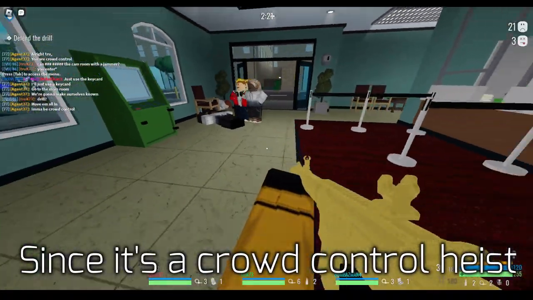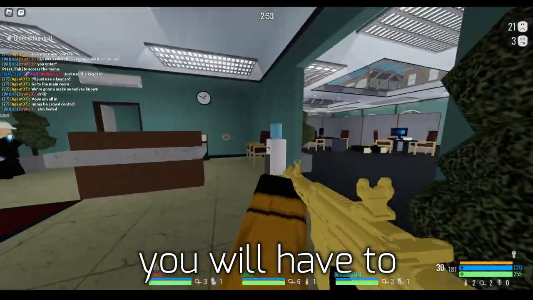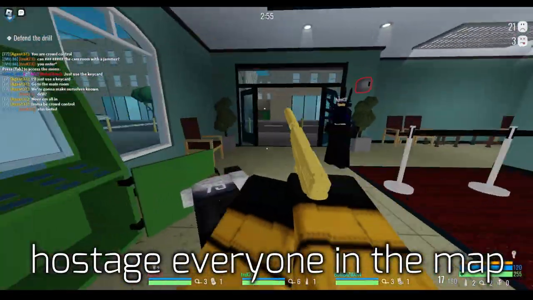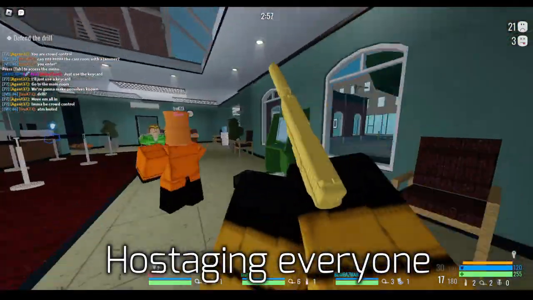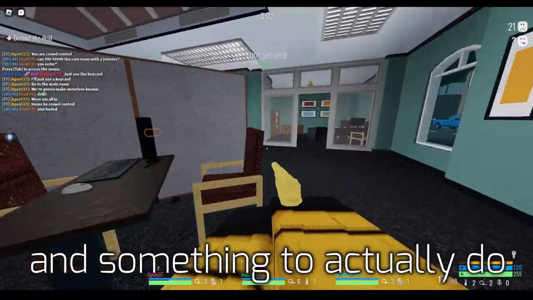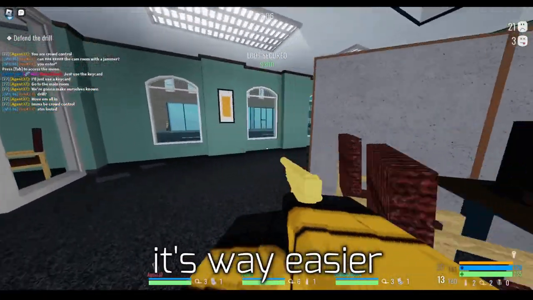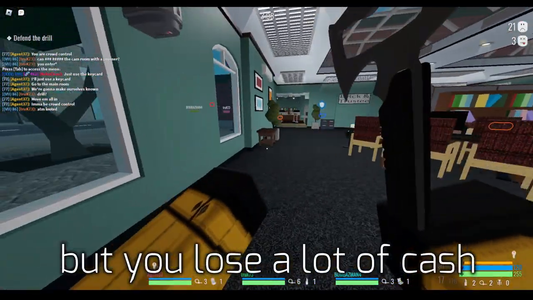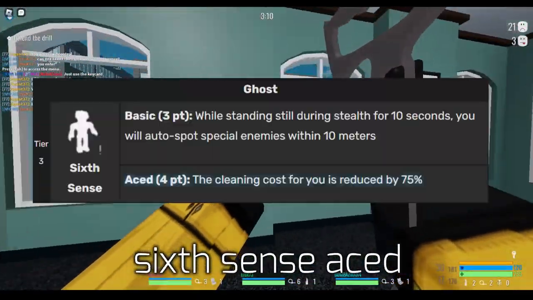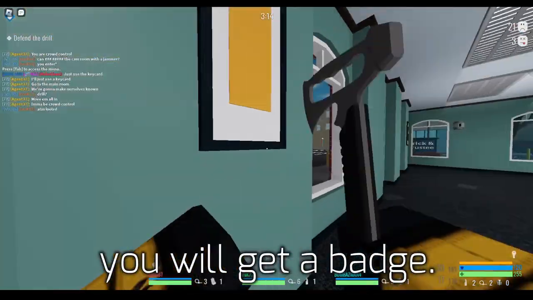Since it's a crowd control heist because of the drill being on silent, you will have to hostage everyone in the map or kill them all. Hostaging everyone is harder to do, but gives you a challenge and something to actually do while waiting for the drill. If you kill everyone, it's way easier, but you lose a lot of cash even with the Sixth Sense Ace. If you complete the heist without killing any civilians, you will get a badge.